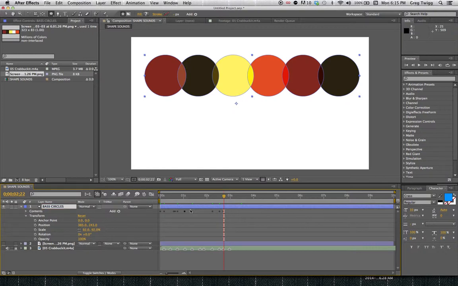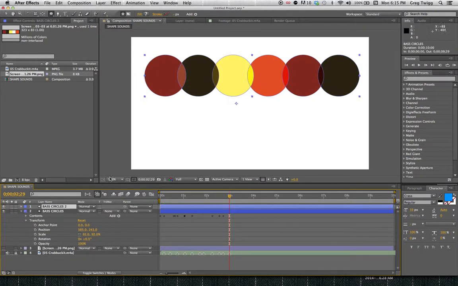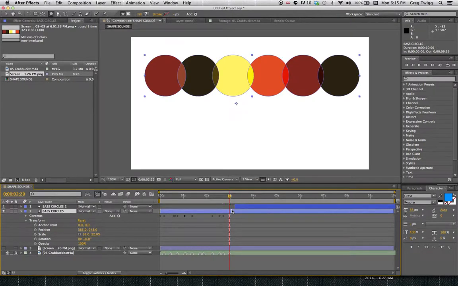I would like this to repeat. So one easy way for me to make this repeat would be to duplicate that master layer by just selecting that base circles layer, and now I'll be able to move the whole layer itself down in time. Let's see, maybe by this point this one is going to have it out, so it goes away.